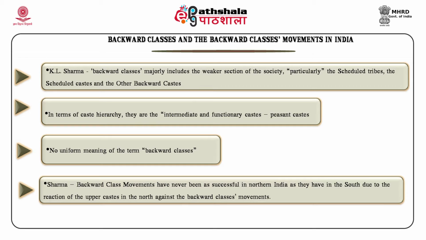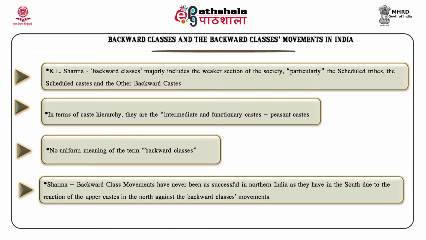In order to enjoy this kind of privilege, from time to time it has been observed that many caste groups want to be categorized as backward classes in India. For example, the Lingayats and Vokkaligas in Karnataka, the Reddis and Kammas in Andhra Pradesh, the Nayars in Kerala, Nadars and Vaniyas in Tamil Nadu, and Kurmis, Ahirs and Koris of Uttar Pradesh and Bihar exert pressure in order to continue to be recognized as backward classes of India, but paradoxically want to claim higher cultural, social and ritual statuses. Sharma argues that the backward class movement has never been as successful in northern India as it has been in southern India, due to the reaction of the upper castes in the north against the backward class movement.